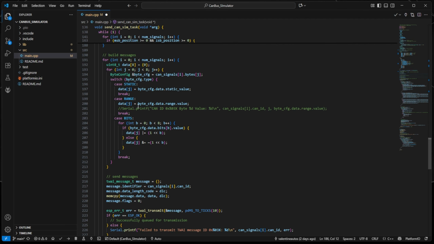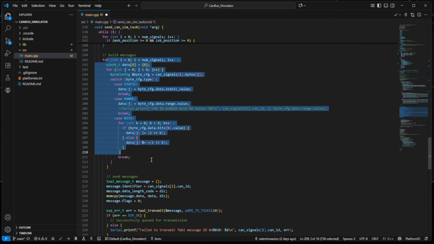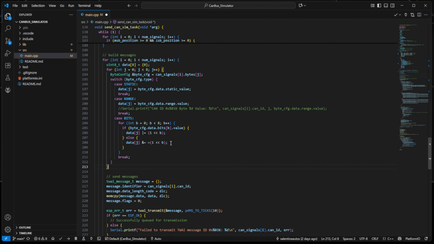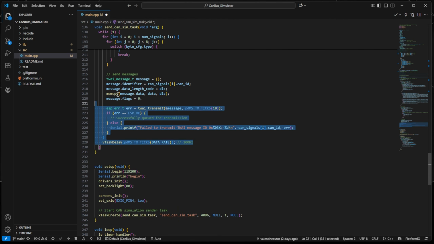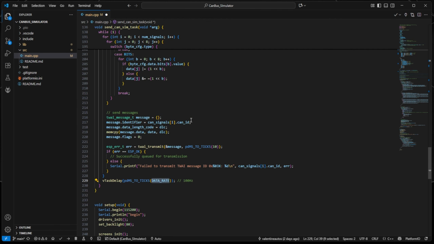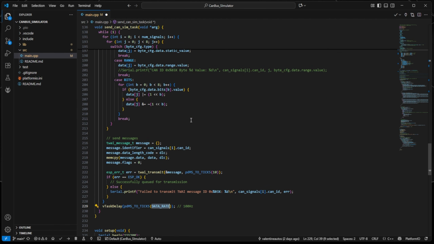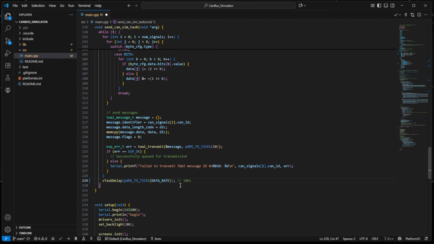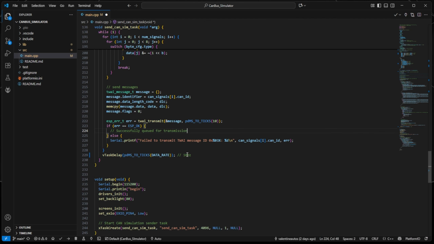After we've iterated it by 1, we build our message. So this is just taking all of that information that we've changed and built upon, associating it to this data block, which is in the style of the CAN stuff that we've done. And then we send that information along at our data rate using TWAI, which is just the generic term for CAN, two-wire automotive interface. And we repeat that every X, so every 100 milliseconds. I don't know why that says 100 hertz. I should say 10 hertz. So that basically does everything.